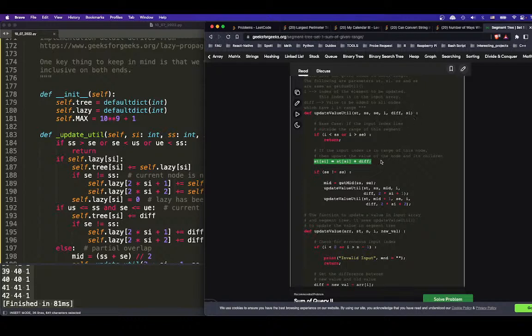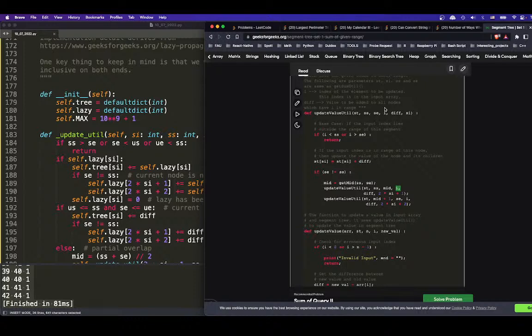After you update the tree node, you go update the left and update the right. When you do this, you don't change the index, you just keep the same one, and then you go to the left and you go to the right. So you update all the nodes that contain this range. So that's the update. It makes perfect sense.